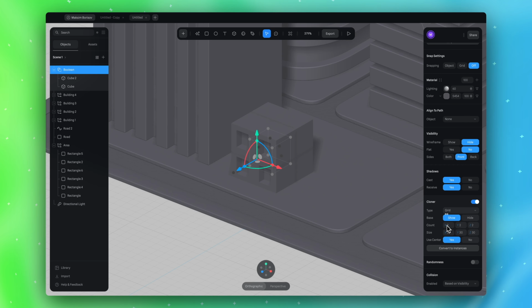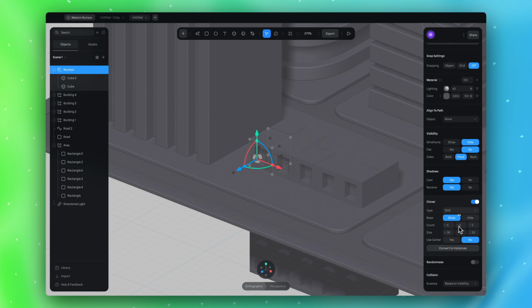If I want, for example, to move all new clones to one side, I need to set use center to no. Now you see that every new clone appears from the right, but at the same time from the Y value, I guess, our clones appear down, which is not correct.